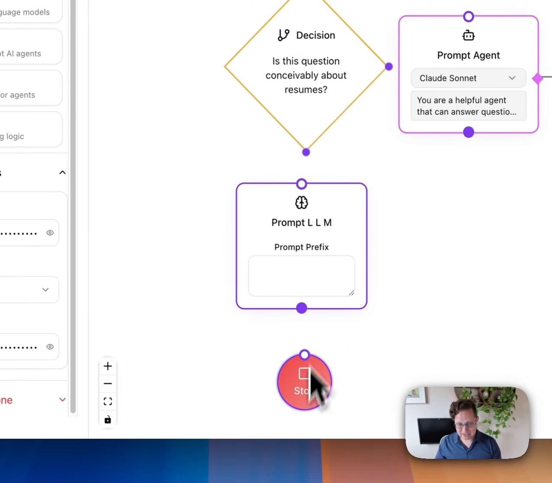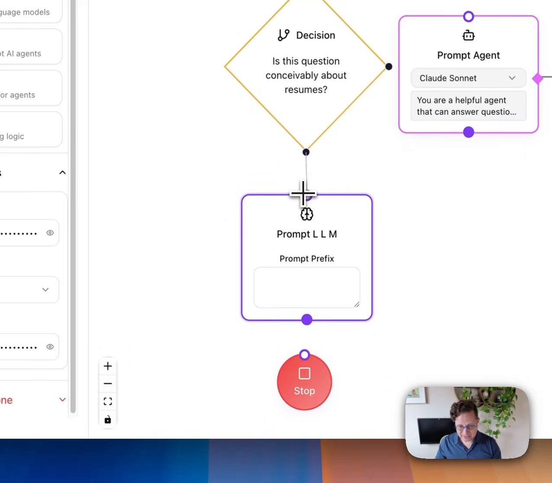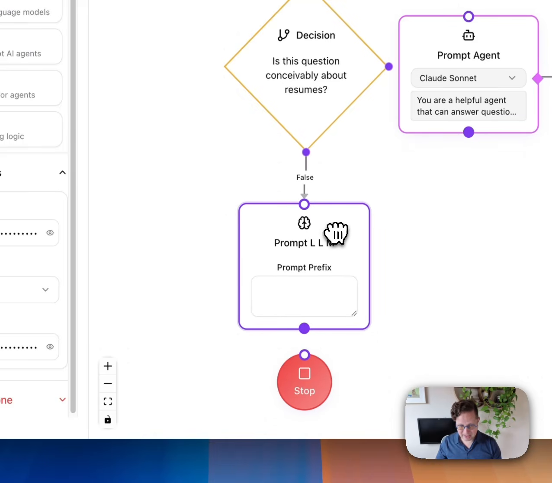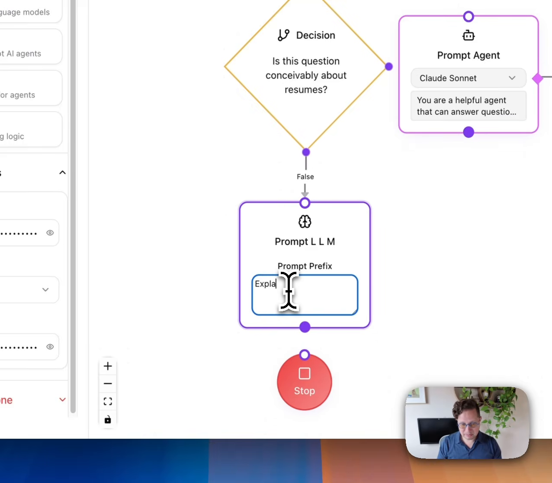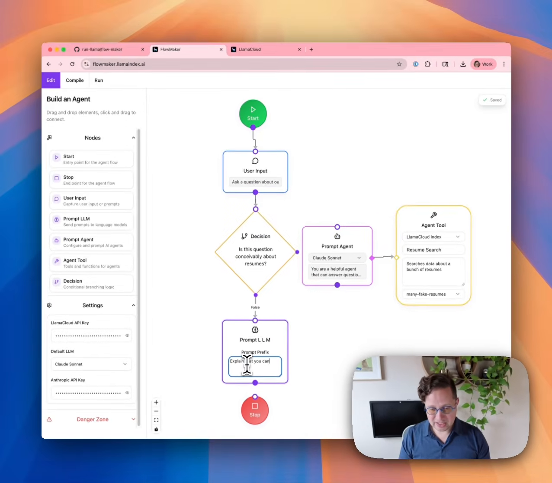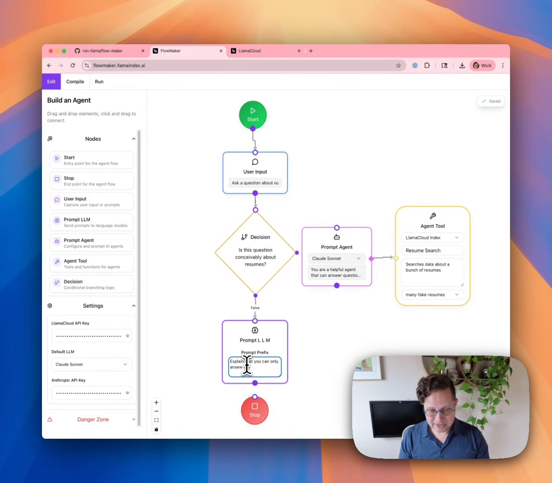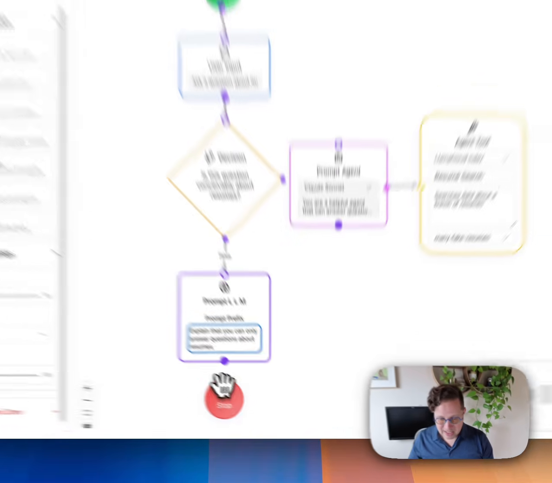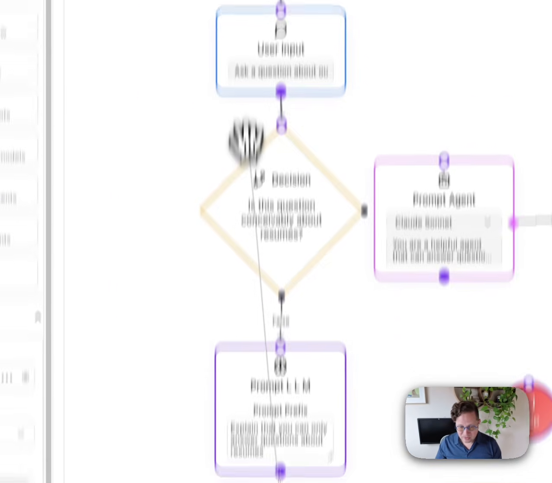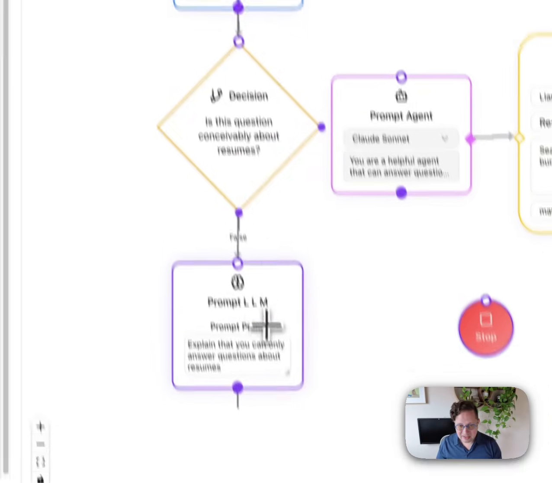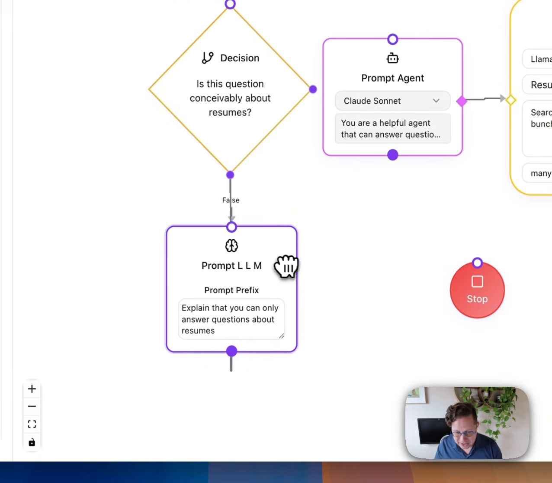then we will get it to prompt our LLM. So this is the false path. Explain that you can only answer questions about resumes. And what we'll do is we'll say if that happens, we will loop back to the start.